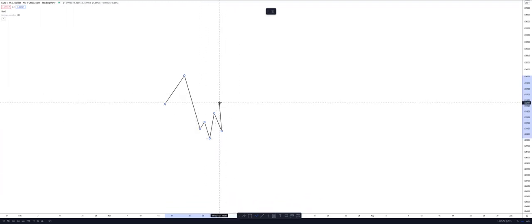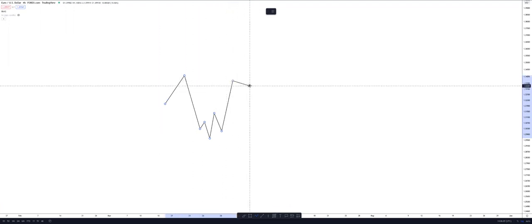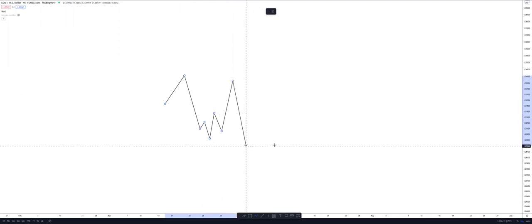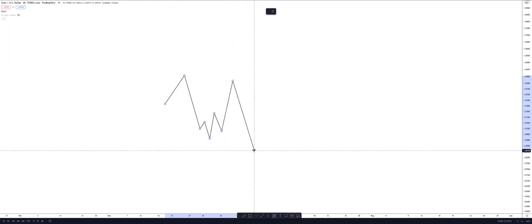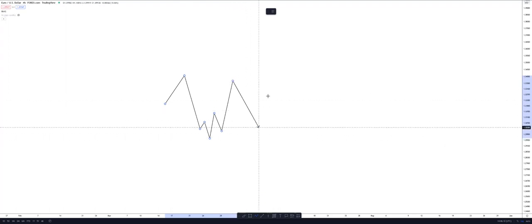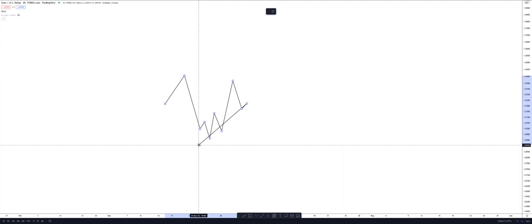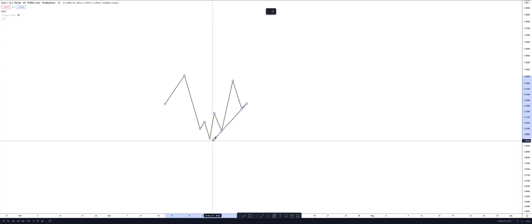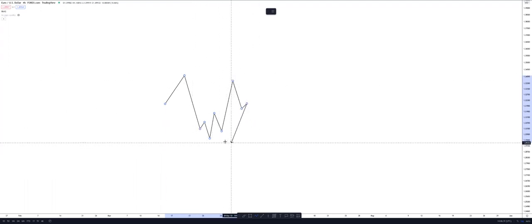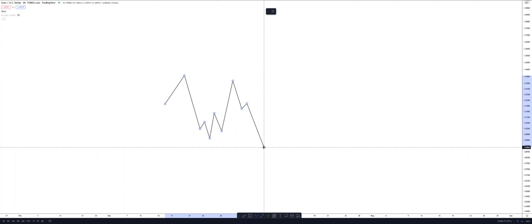Now, if price got all the way up here and failed to take this high, there's no reason to think that price coming back down to this level would enable it to take this high, and it must obviously need to come lower to mitigate something lower down before being able to trade higher. So if price gets to this level and continues back down here, this low should now be considered weak. So it was a strong substructural low, but overall a weak swing structure low, so ultimately would get taken.